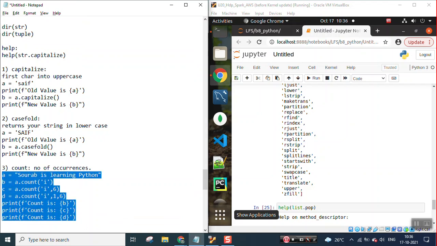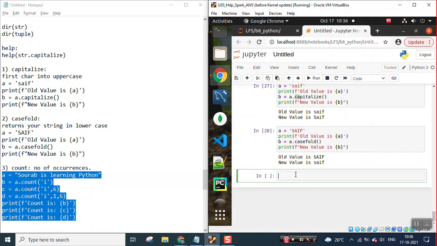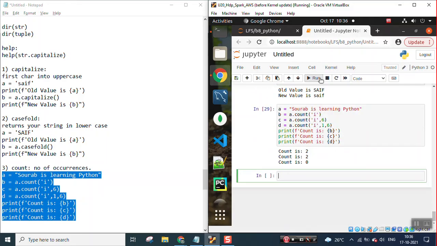Let's copy this small statement and see that. If you see, we have i over here and i over here, that's why we got the two occurrences. It was telling me to start from the sixth position, 0 1 2 3 4 5, the character is again 6, so again we got 2.